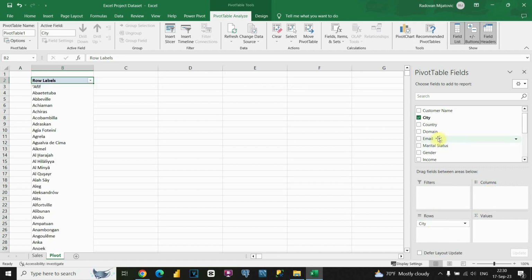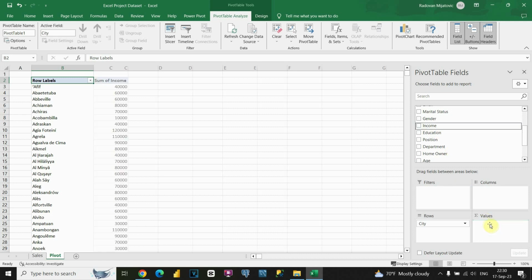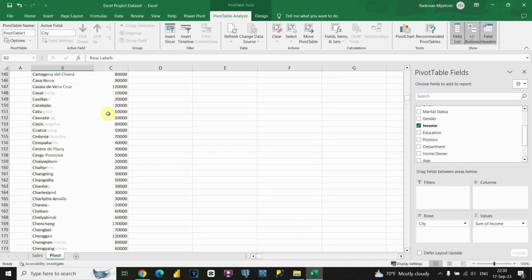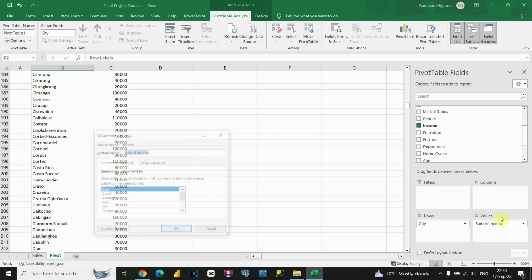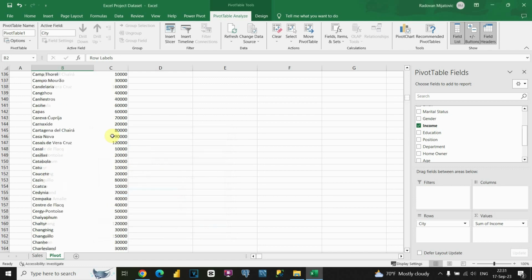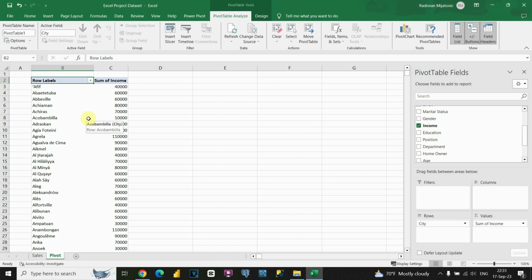Okay, city. And now, if you would like, for example, to see, let's see what we have. We have, for example, income. Let's see this income. I'm gonna place it in values. And now we will be able to see income for each of these cities. It's basically total income. You are able to see here it's summing. Sum of income. If I click here, value field settings, we'll be able to choose these aggregation functions. We could use count, average and so on, but this time we'll be using sum.